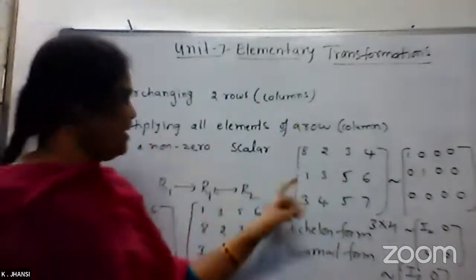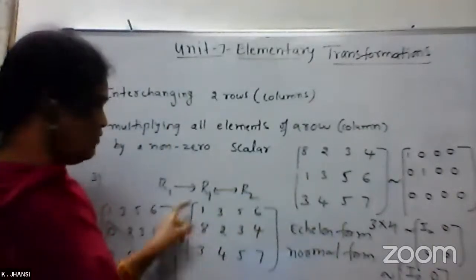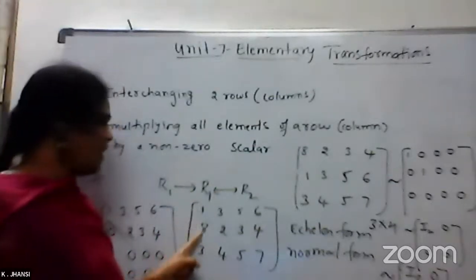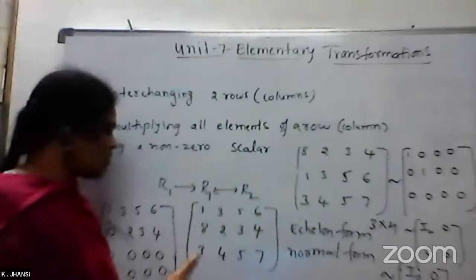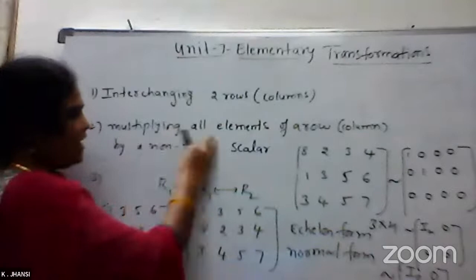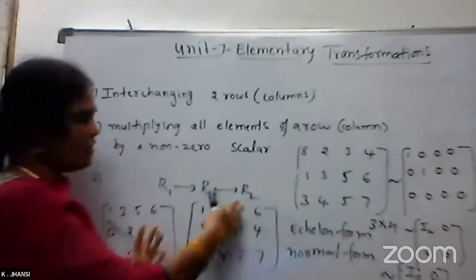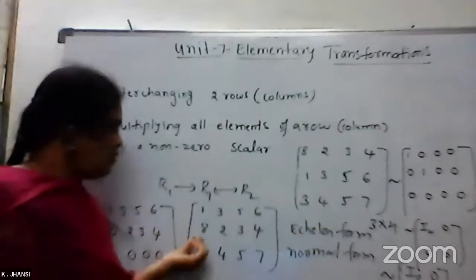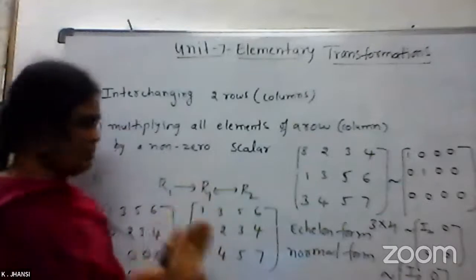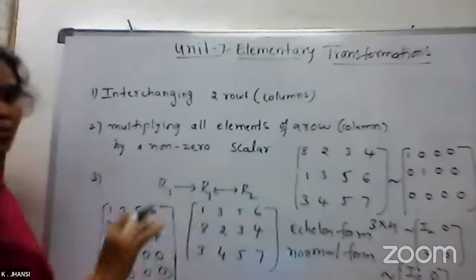Second one is multiplying. Here we have the interchange, no? So to make this 0, we have to multiply row 1 by 8. That means 8 minus 8, you will get 0 here. Even this also, 3 minus 3, you will get 0 here. Okay. So that is the second point: you can multiply all the elements of a row. And the third condition is that you can multiply and then add them, so the third one is addition or subtraction of two rows.